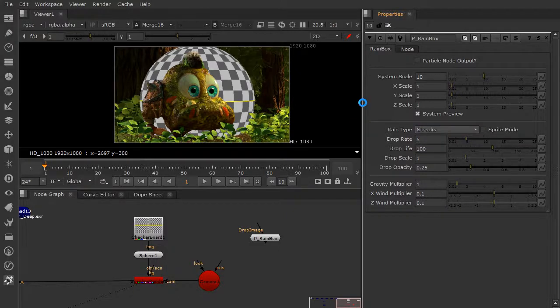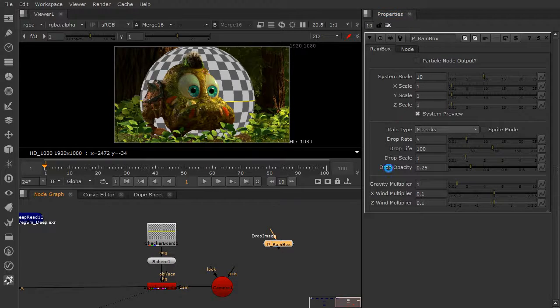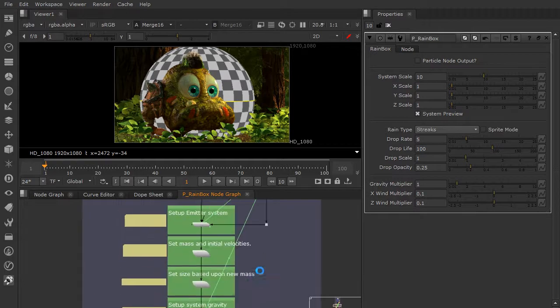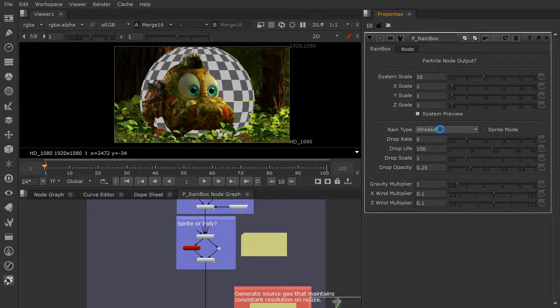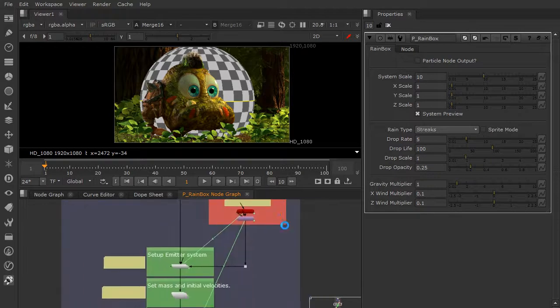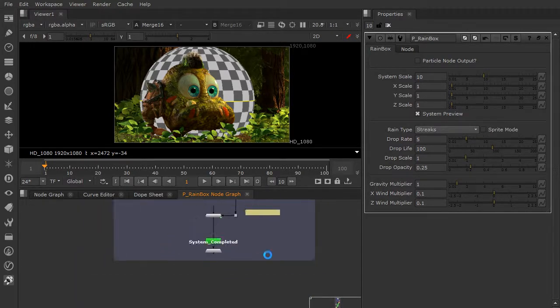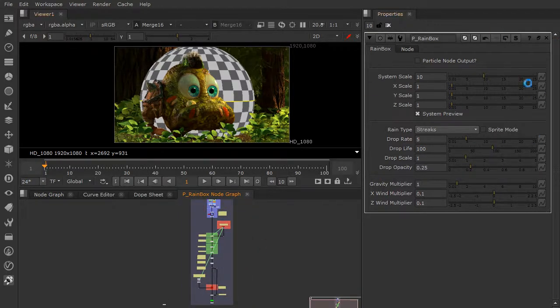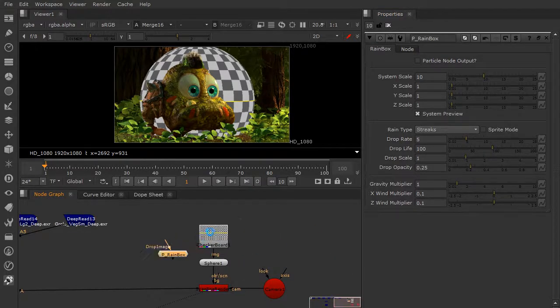Streaks is fine. Now, this is just a group. So if you've never used groups before, you can click on the S to show internal structure, and it'll open a new node graph tab. So this is the particle system. They've already gone through and exposed certain controls in the group, so we don't need to go through this whole tree and make adjustments. All the adjustments to control the behavior of the particle system should be already exposed in this group panel. Let's go ahead and hook this up.